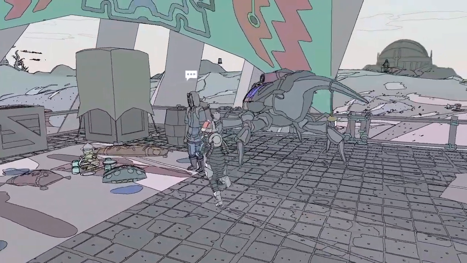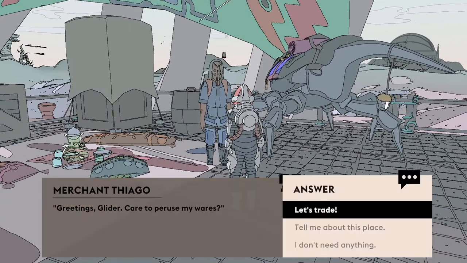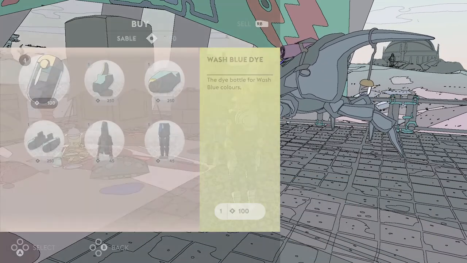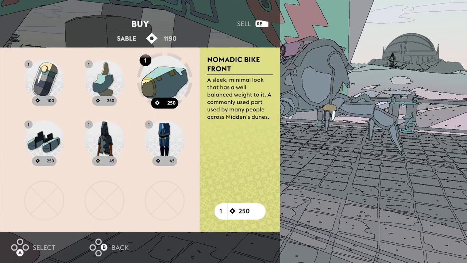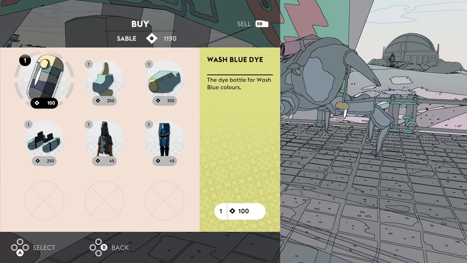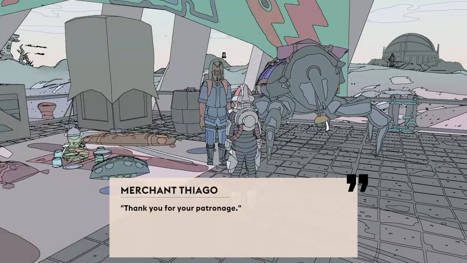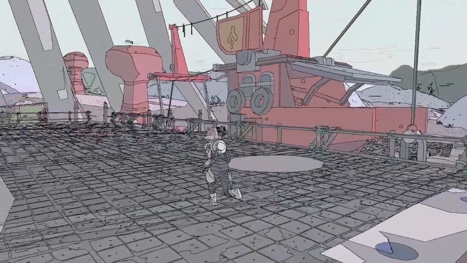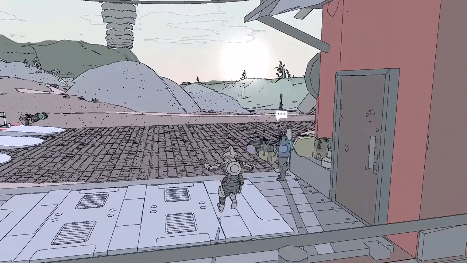Oh, it's a beetle man. Greetings, glider. Care to peruse my wares? Let's go. Of course, have a look at my wares. A wash top, wash trousers, pneumatic bike front, pneumatic bike engine, pneumatic bike wing. Interesting. Basically sells a lot of nomadic things.